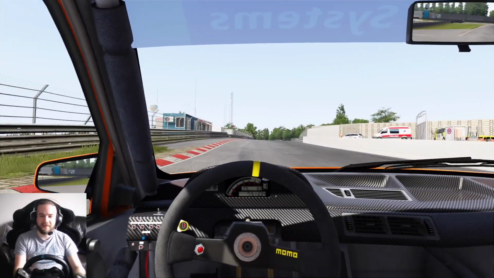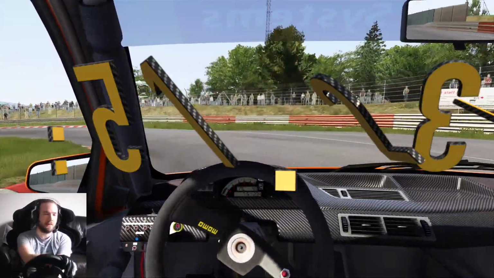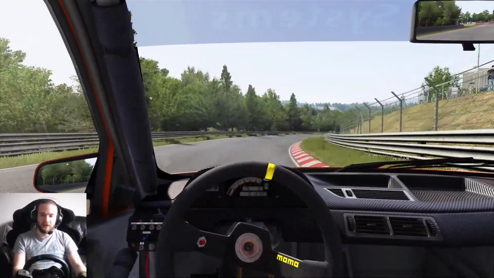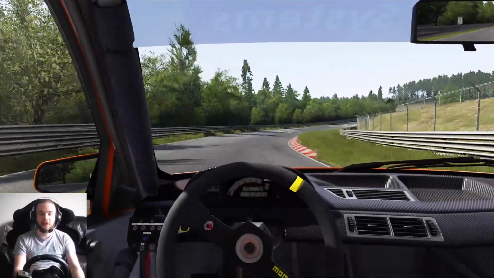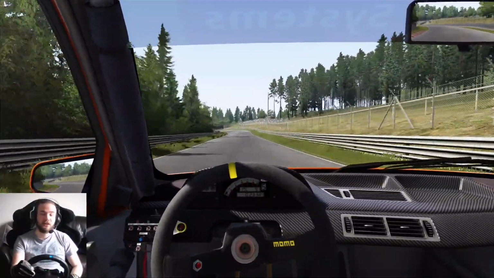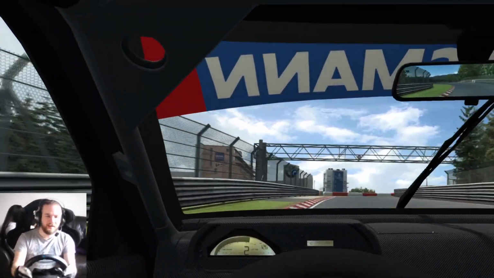There we go, and that's a 7:51. So we managed to knock 6 seconds off the lap. There was a small mistake there in Brunchen that maybe cost us a second or 2. But overall, that's an improvement for the Alfa 155 DTM car. And what we'll do now, we'll go and cut to the next car and see what we can achieve in that one.